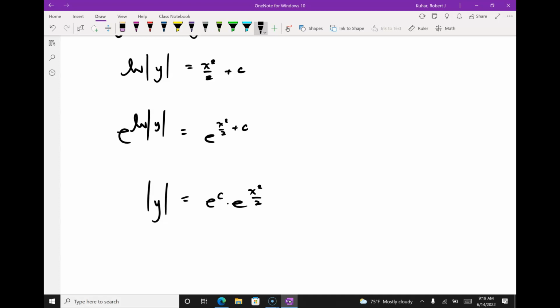What I'd really like to do is try and figure out what piece is not changing at all, right? And then maybe even rename it. So I get y equals, if I get rid of absolute value, what do I need to include? Plus and minus, yeah. So I get something like this. It's pretty typical for me to change something that's a constant into one single character, one single variable.